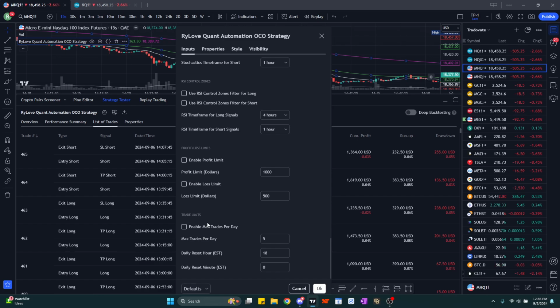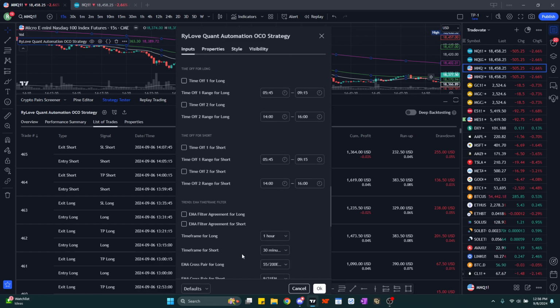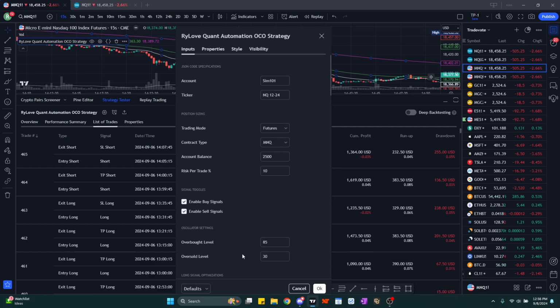You can also enable max trades per day. So say you just want to take 5 trades per day here. You can do that pretty easily. Just enable this on, specify whatever number you want to look at, and then go from there. So that is pretty much the script here. Very, very user friendly for automating over to NinjaTrader, or if you want to have it apply towards stocks. This is a very good script to automate on.